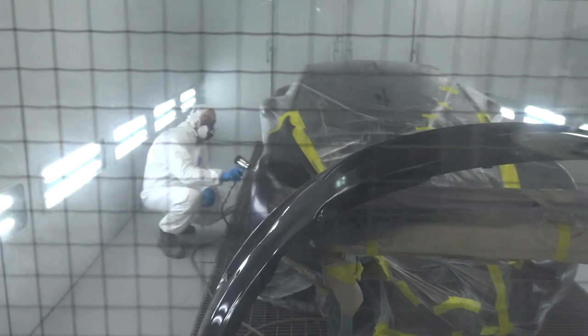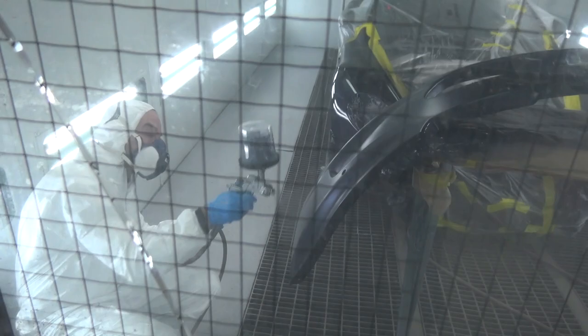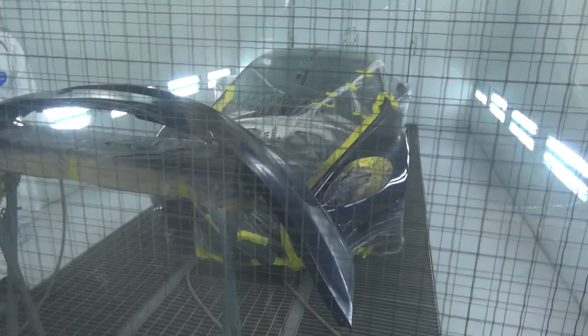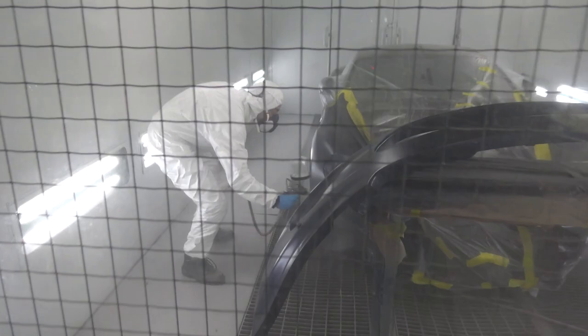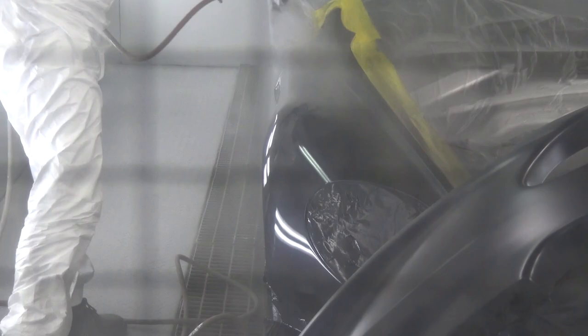Base coat number two going down. You can see the front wing has been done — it's back to a glossy wet stage. Same process with the front, going over the top and bottom edge first, and on the corners just to make sure that's perfect, and then it's the full layer over the front face of the bumper. There we go — you can see it's now going more wet. The car's had its final coat of midnight blue and it's now having the first layer of lacquer, which I think they call a drop coat — it's just to help the metallic stand up. You can see now we really start to get the gloss on the paint. It's looking so, so good. Really excited to see this finished and all back together in a few days.